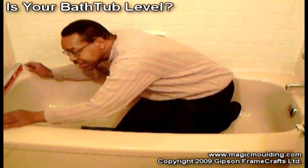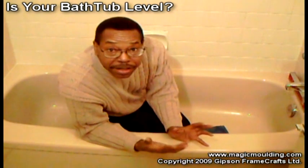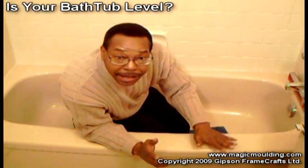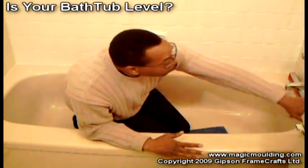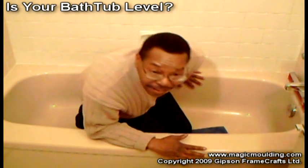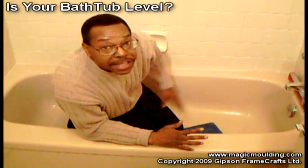Check the back of the tub, make sure that it's level. It's like picture framing — measure twice before you cut, because once you cut it, that's it. With a bathtub you've got to level it a couple of times: once when you first put it in, and again before you put the tiles on, because if it's not level at the beginning, everything else will be off since the tiles are based on how the tub is placed.